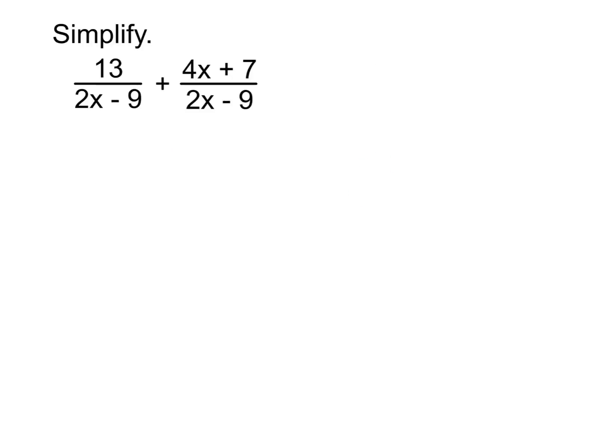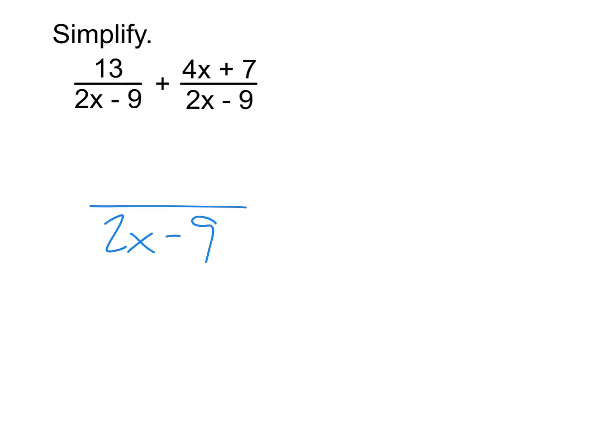Next up, we're now going to add fractions involving these linear binomials. So, of course, start by writing down the problem. All right, and if we're going to do this addition, the very first thing we need is what? What do you always need when adding fractions? Common denominator, yeah. We need a common denominator. Now, do we already have a common denominator? Yes. The bottoms are already the same. So that makes our lives easier. We already know that when I add them, it's going to be 2x minus 9 on the bottom.